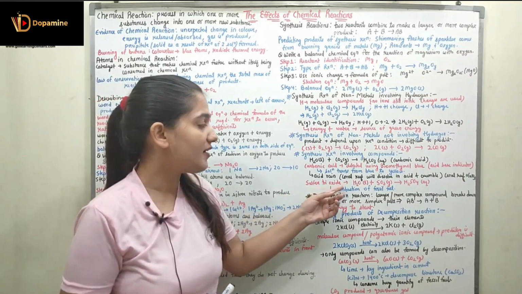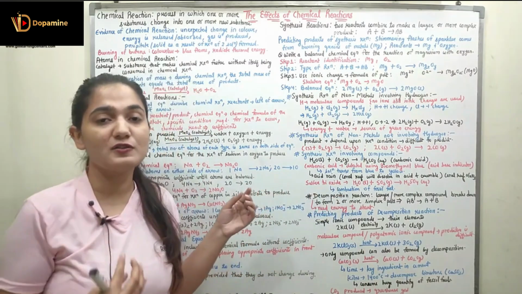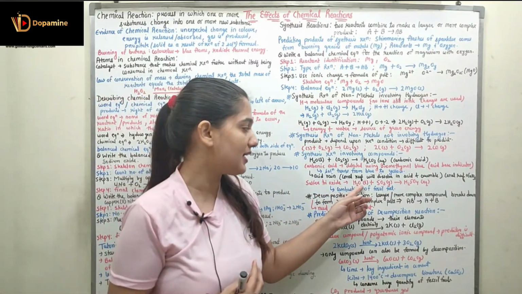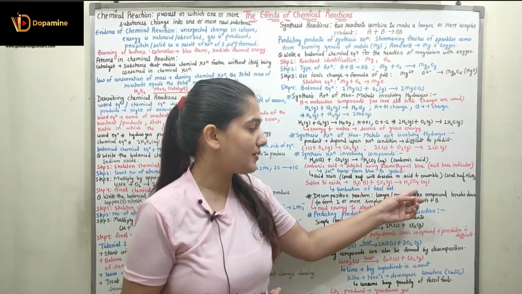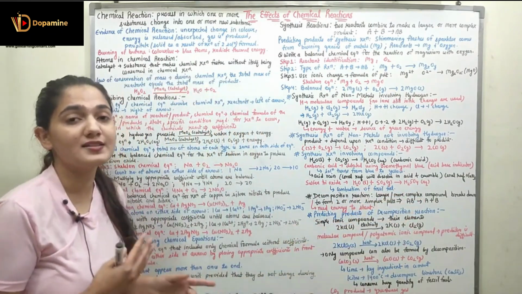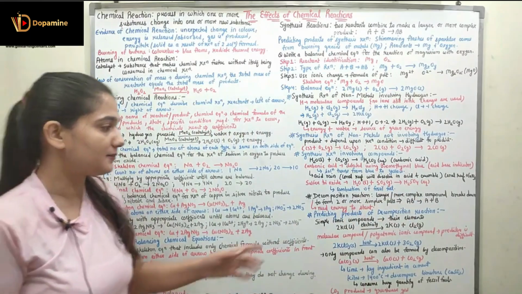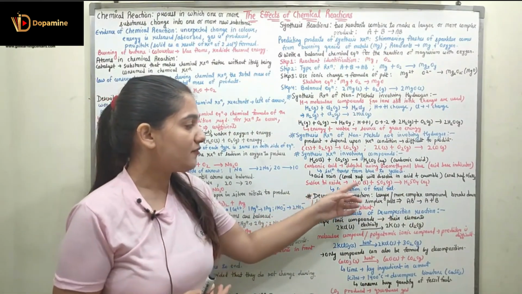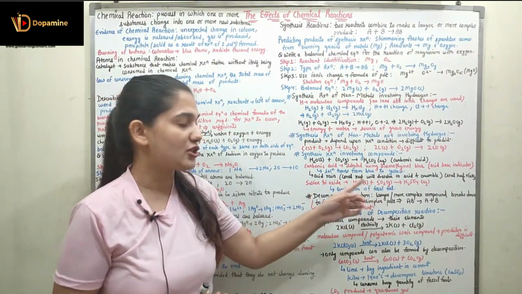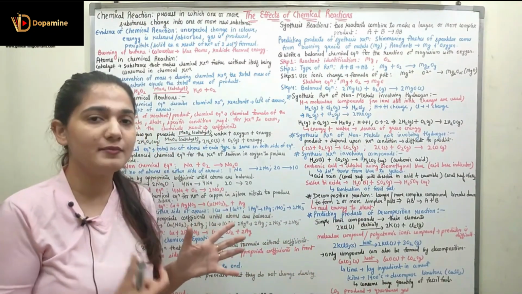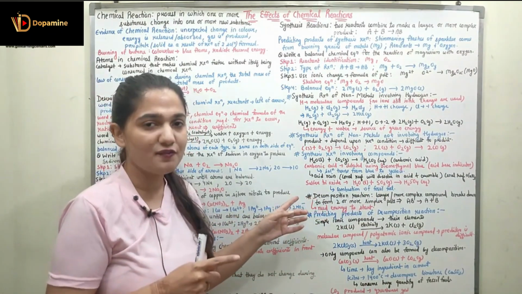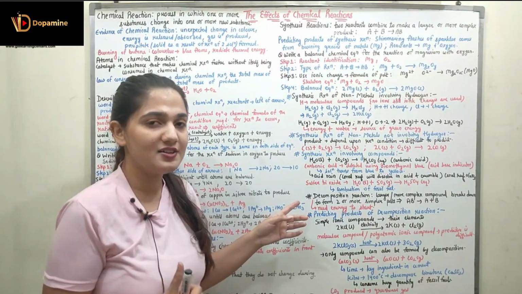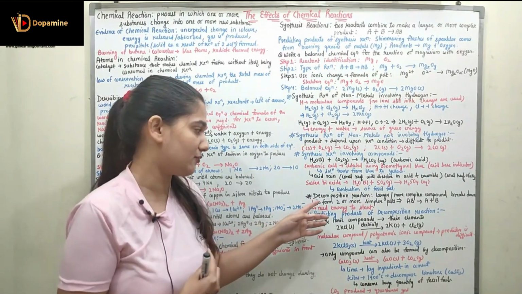Similarly, we can have sulfur trioxide. Sulfur trioxide is also present in air, which can react with H2O, water coming from the rain, and form sulfuric acid. Again, sulfuric acid is making our rain acidic. So how is sulfur trioxide formed? By the combustion of fossil fuels. So we have to limit the combustion of fossil fuels. Now, combustion of fossil fuels is giving us energy, so we have to limit our energy requirements.